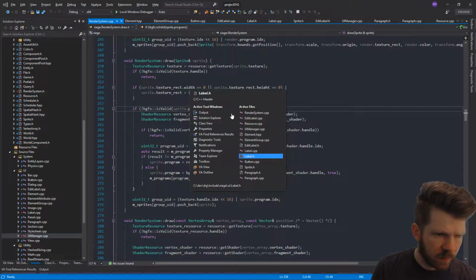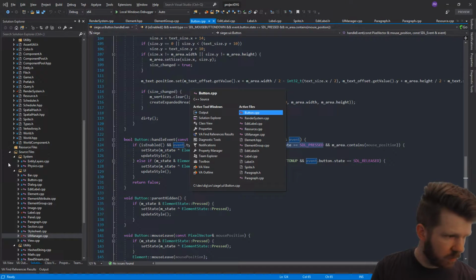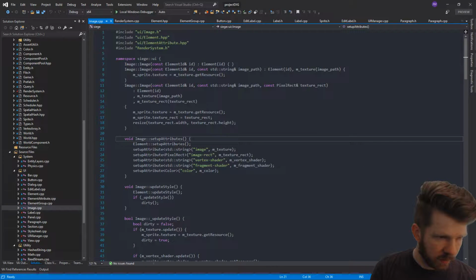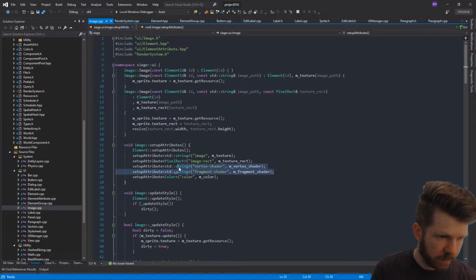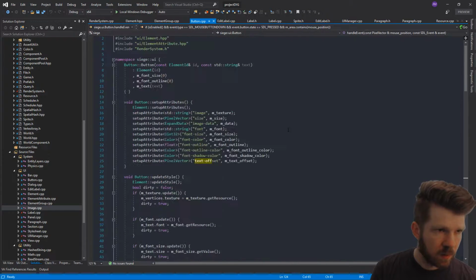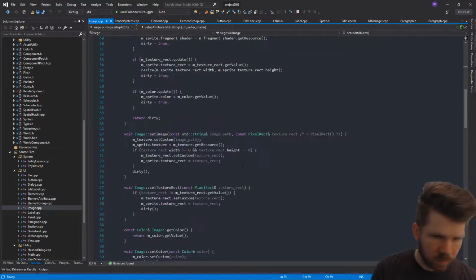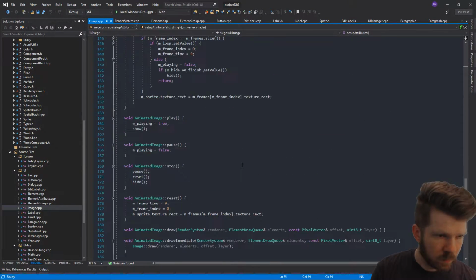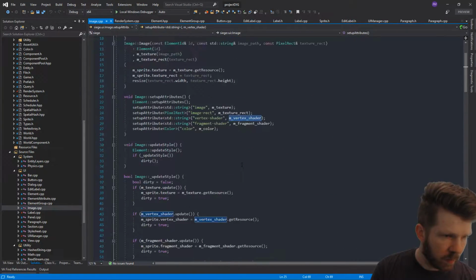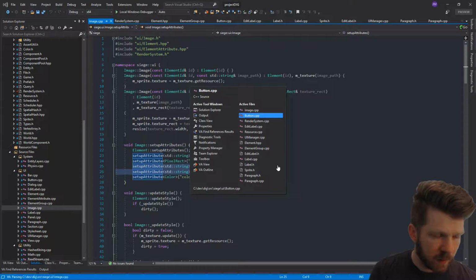What did I do for our normal image? How do I set the shader? Oh, we actually have that. Okay, fine. We'll do that for this, I guess. Oh, we probably set it in here, huh? Yeah. Okay, fine. We'll do it like this.